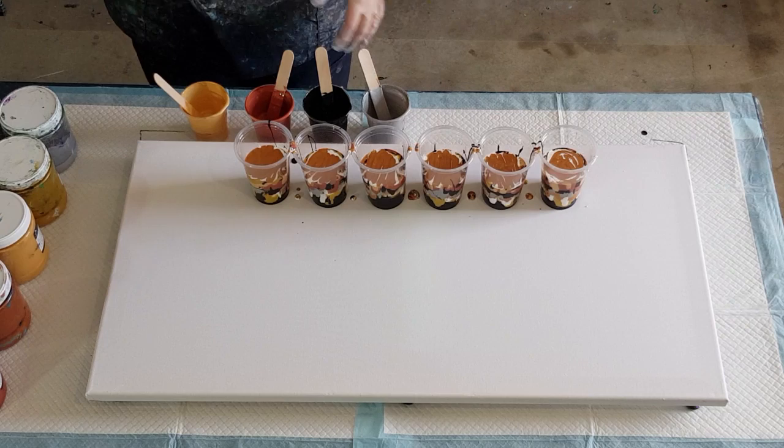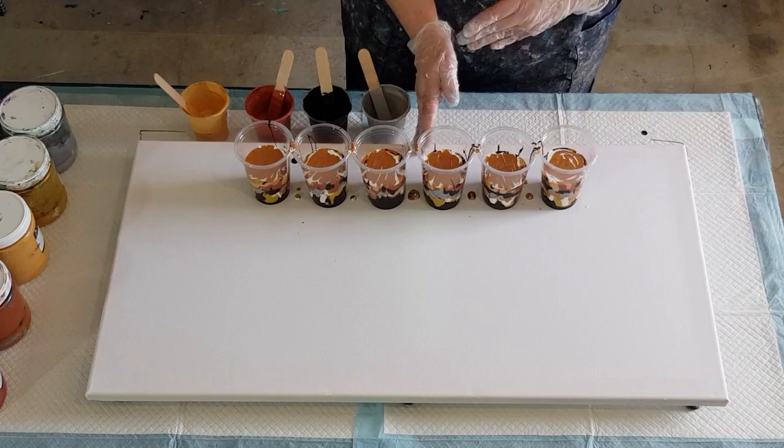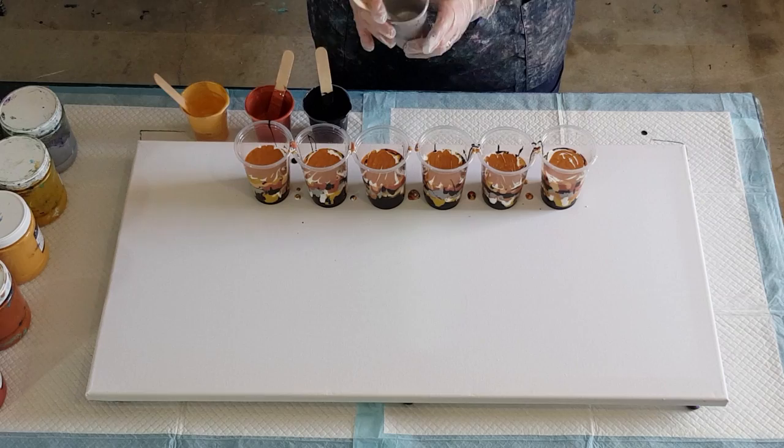1, 2, 3, 4, 5, 6, 7, 8. 8 cups. I think I've got 1200 grams of mixed paint. Because when I do a 400 by 400, which is half of this, 40 centimeter by 40 centimeter canvas, I use 600 grams of mixed paint. So 600 and 600. So I should have 1200 grams of mixed paint.